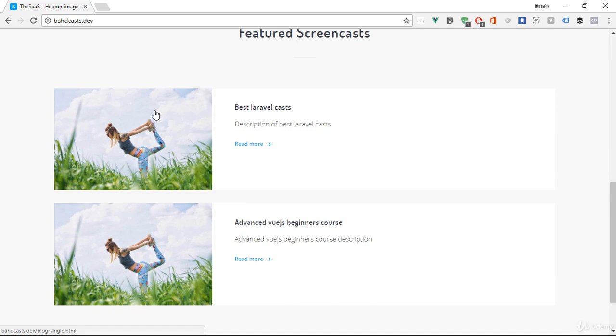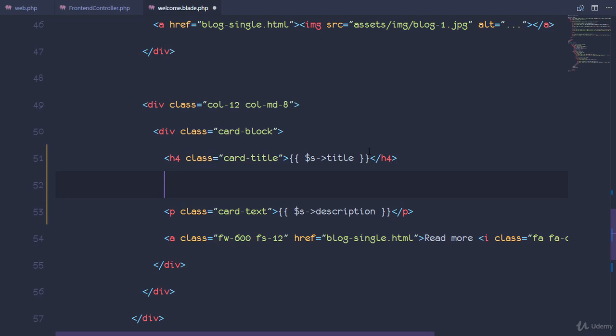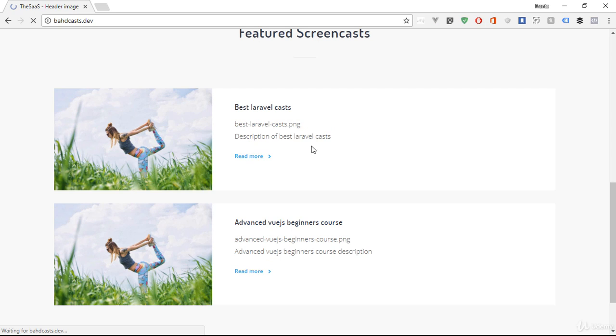Now let's talk about the images. I'm going to show you something right here. If I simply echo out the series image URL that we saved, refresh, you discover that we actually saved the name of the file without actually saving the path. Remember, we agreed we're going to put it in a series path, but then there's a little bug in the application that I'm going to show you later. We're going to write tests to fix it, and that is when we're updating the series, we don't actually concatenate the series path right here. Okay, we're going to take care of that later.